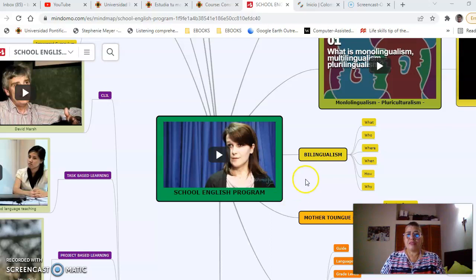So after this, let's take a vision of what it means when you design a school English program. It means that there is a process that has come along before, and it's with the mother tongue. So that's an important aspect we're going to cover, mother tongue. We need to understand what bilingualism asks for us. When we talk about what bilingualism asks us for, we have these guided questions: the what, the who, the where, the when, the how, and the why.